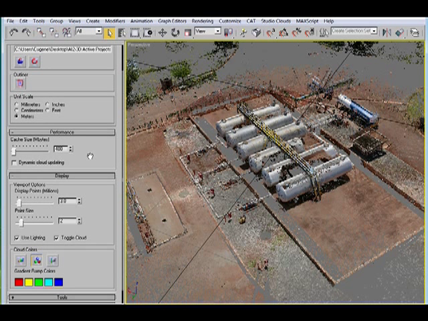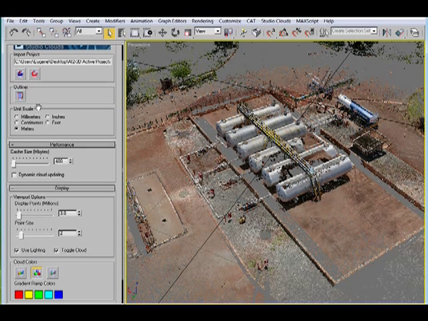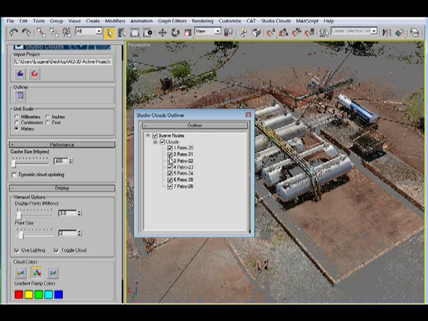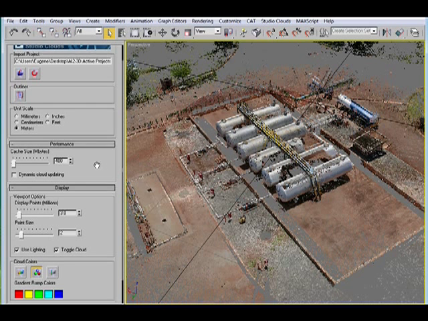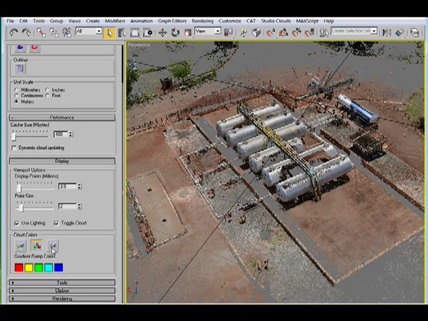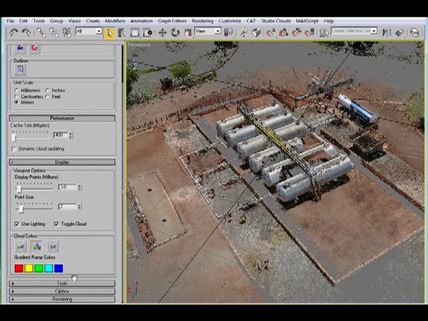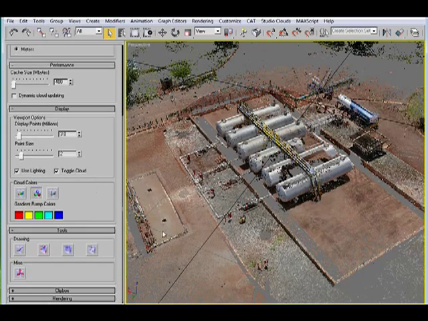Just to show you a couple of things that you can do, you can set the units. We have an outliner just like we have in the standalone application. It shows you all the different scans that were done, and we can turn them on or off if we want to. We also have a choice of how we want to display the point cloud, with gradients and RGB, that sort of thing. And there are also some tools, and I think I'll show you some of these here.